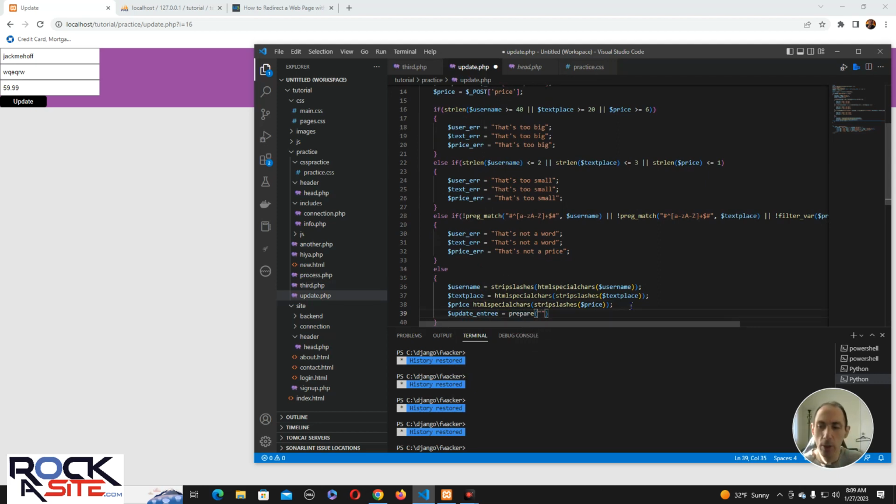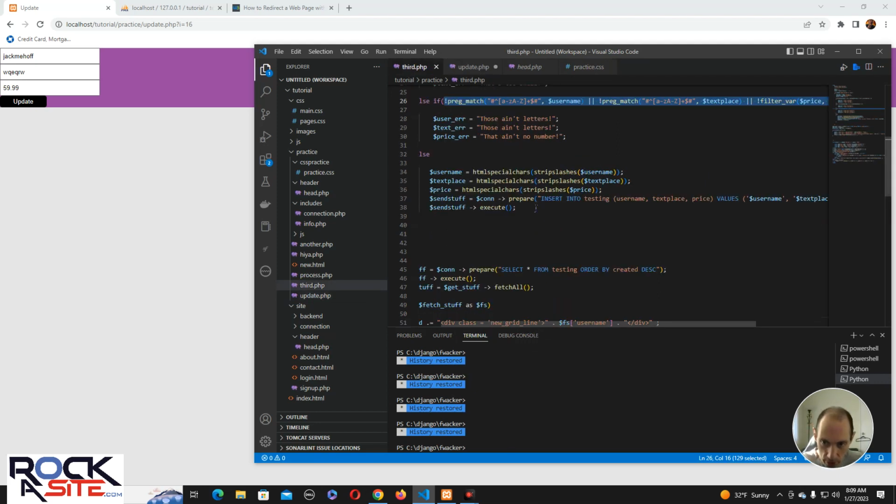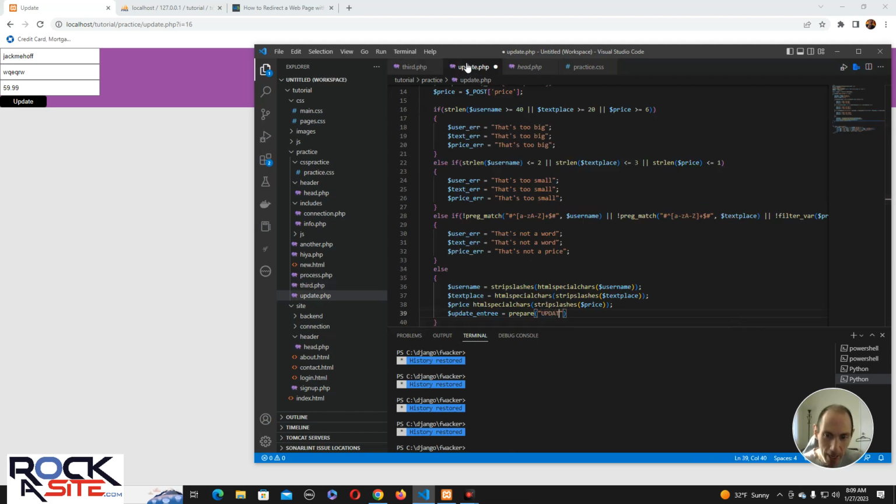And the issue is we don't want to insert, because if we insert, we're going to put in a new entry. We want to update. So we say update testing where ID equals, and we have it right here.